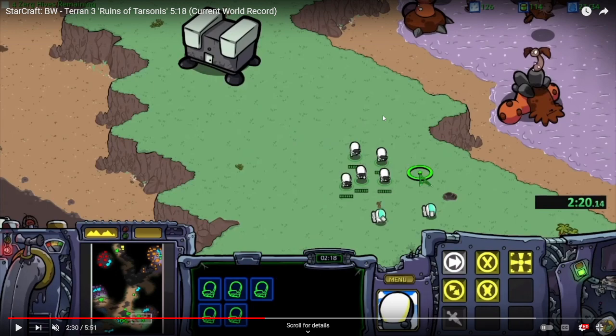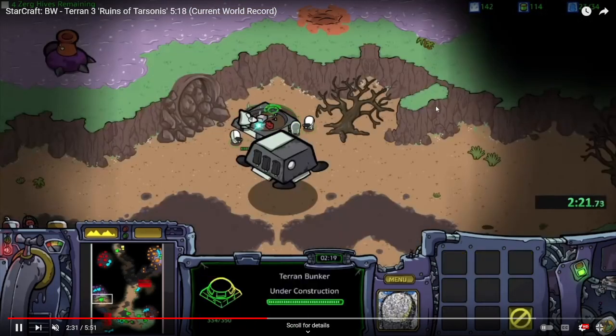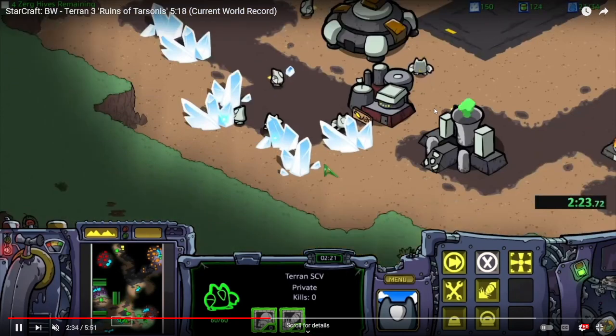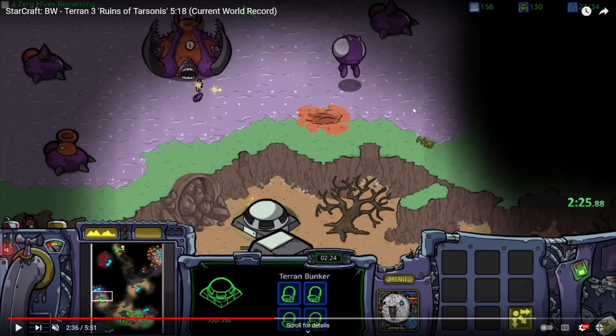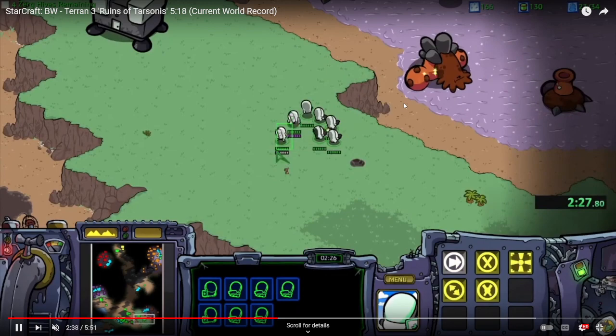to fight us back. That's why this bunker is really helpful, and you're going to see the kind of micro that you need to do here. I don't think the micro I do here in this run is particularly good, but it gets the job done. Right when this bunker is done, I come back and start mining, and range is not quite done yet. I will point out when it's done.